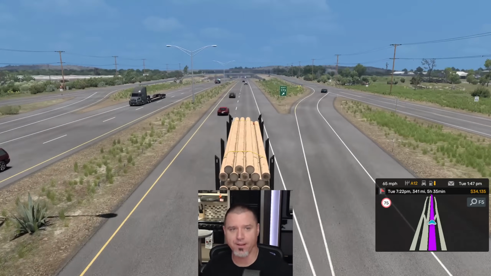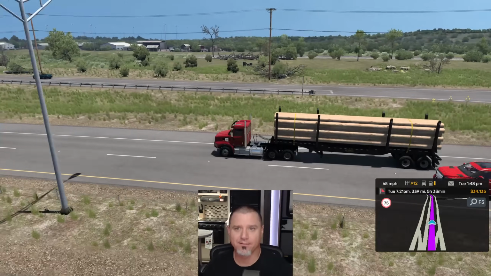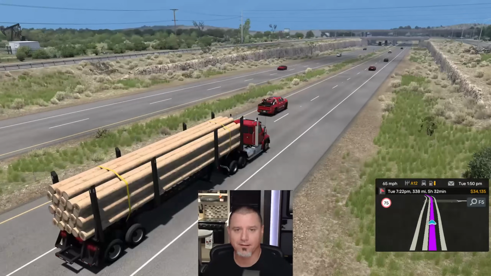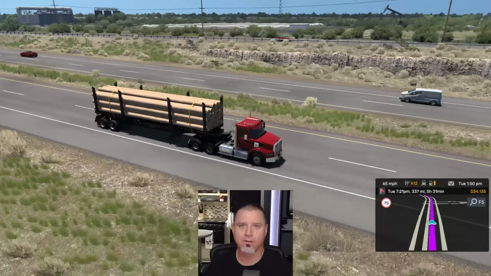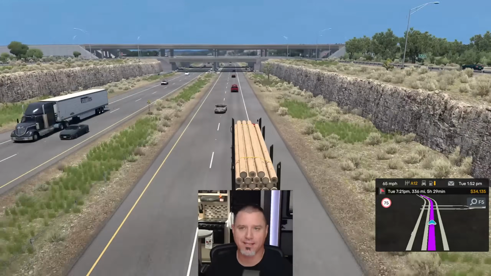Got a nice straightaway here, so we'll hop out of the truck and take a look at whatever that compound is over there. I'm not quite sure what it is, but ooh, some kind of water thing there. Maybe that's some kind of salt related thing. I don't know.